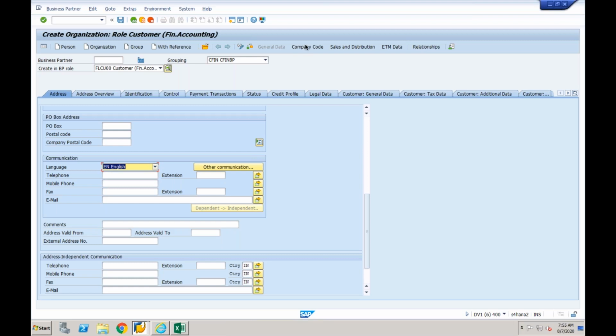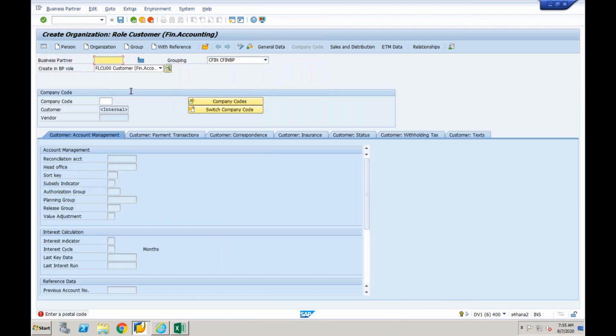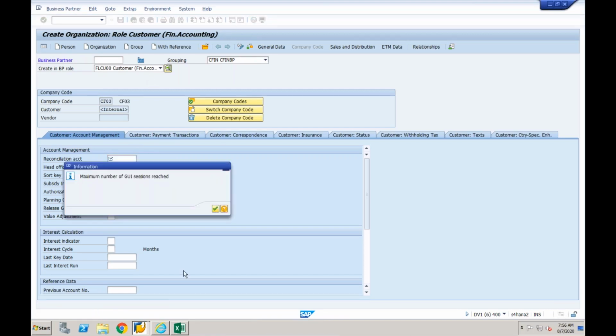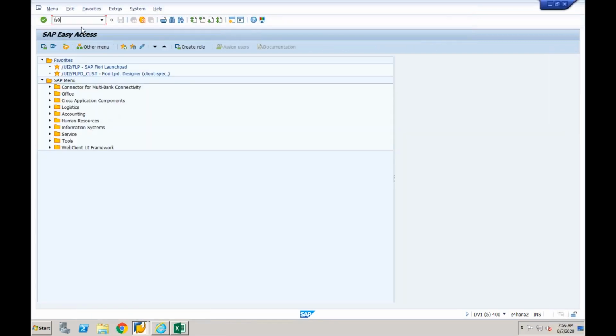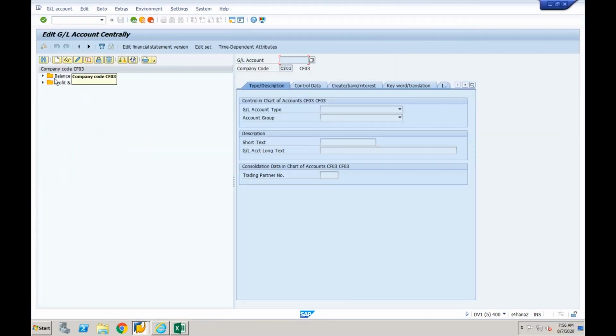Okay, I'll go to company code, and obviously I think even the reconciliation account we must not have created till now. Okay, so if I try F4, you can see it is not created. So quickly let me create the AR GL account. So FS00, balance sheet.